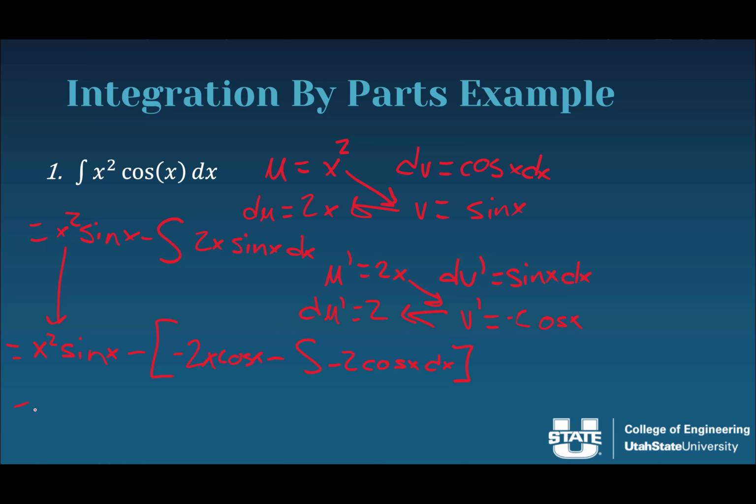So then when we distribute everything and integrate this last term, we get it equal to x squared sine of x plus 2x cosine of x from those two negatives right there. And then this one, keeping track of the subtraction is a little tricky, but the integral of negative 2 cosine of x is going to be equal to, I have to think about it sometimes, negative 2 sine of x, and then this negative makes it plus 2 sine of x, and then this negative makes it again negative 2 sine of x.